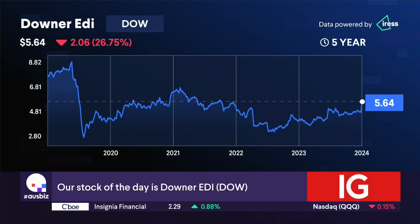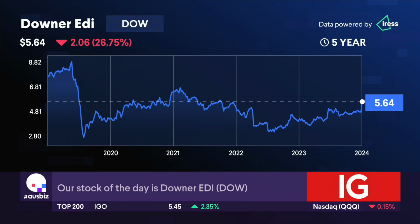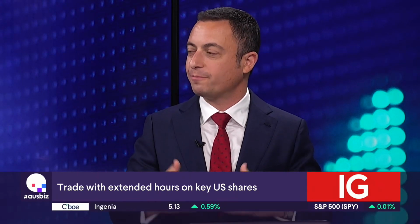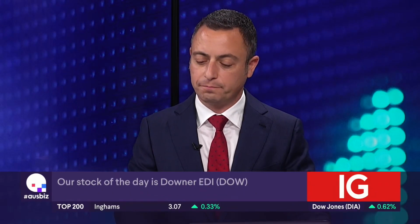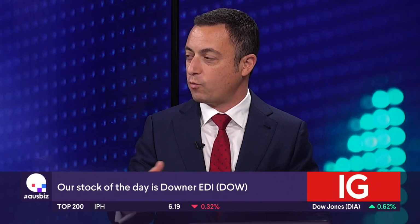If we have a look at the way Downer performed in February after their results, it actually did something very similar. It made a massive move up like this, could only go higher for a few more days, and then that was it for the next 6 months. So I think this is the type of move where you'd be looking to sell in a few days' time. Not too dissimilar to WiseTech, an example of a stock that shot the lights out on the day, went up for another couple of days, and now it's heading sideways. That was a stock that we held and we sold into that strength, in anticipation that it might just do nothing for a while until we get the next catalyst. All right, so perhaps sell and take some profits.